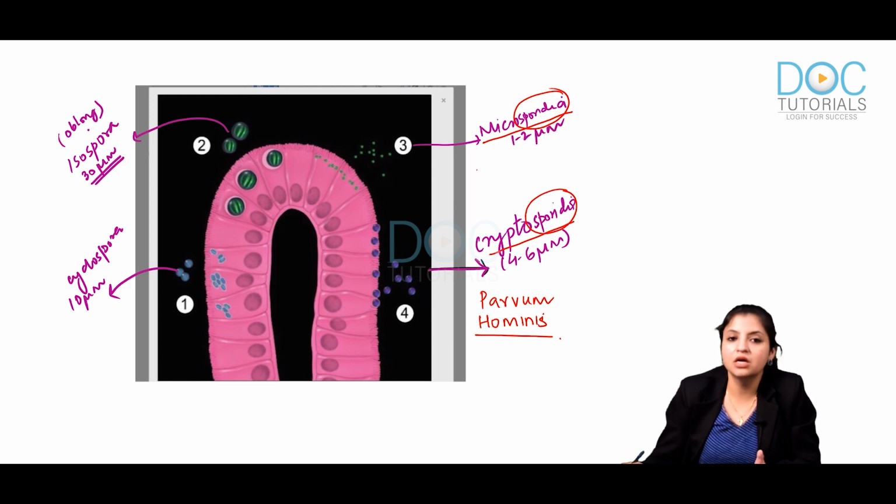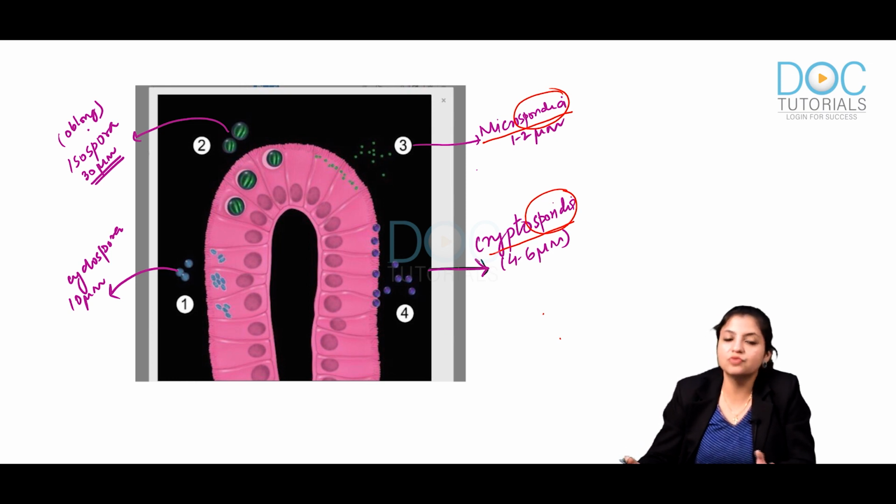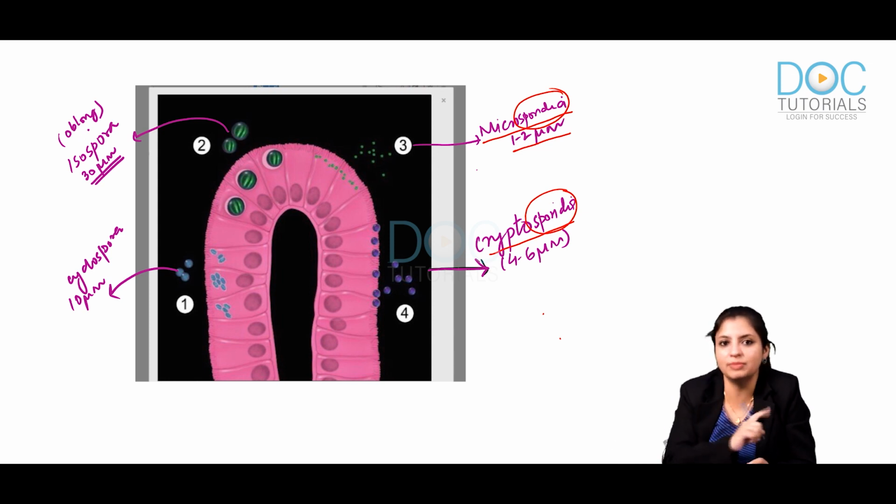Now when we talk about Sporidia, let's see how it is. Sporidia is usually small in size. Microsporidia means very, very small. This is usually only 1 to 2 micrometer, very, very small, micro. So start with the number 1: micro, 1 to 2, very small. And these small ones enter inside the epithelium. So they are seen inside the epithelium, and they're very small.